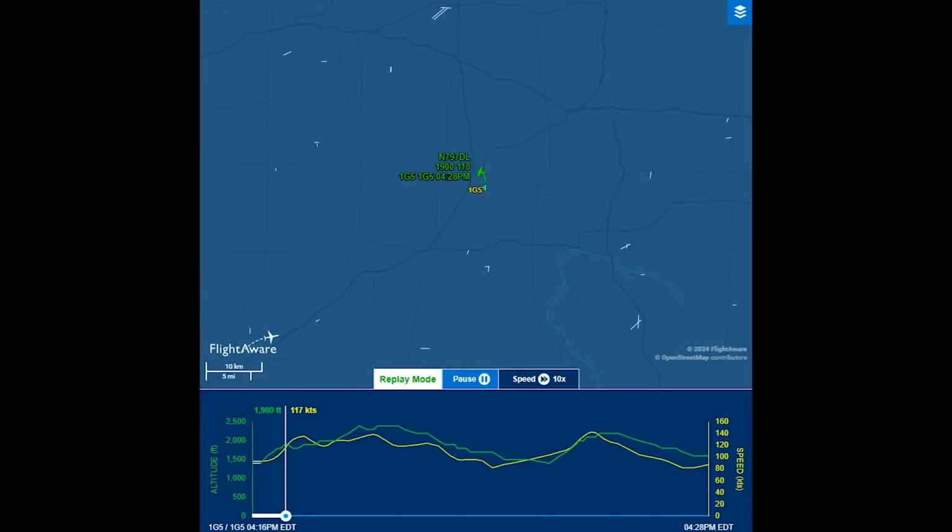So I took off on the north runway, which is the short runway, not ideal, but that's what the winds were favoring. Went around and somebody came in and decided, hey, we're going to switch to 27 on the west runway. So I came around, switched runways, came in to land on 27, but I cut in way too close and decided, nope, not going to do that. I'm too high, too fast. So I went around for another try, came around, back to 27 again, and landed just fine.